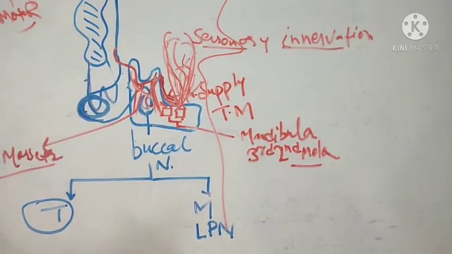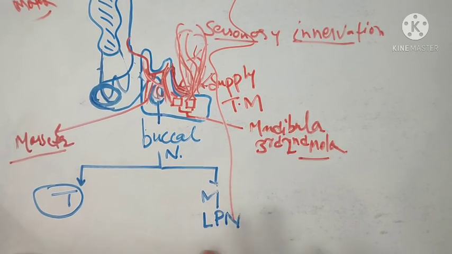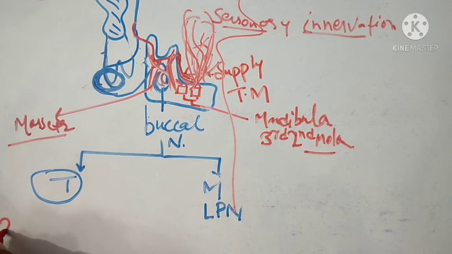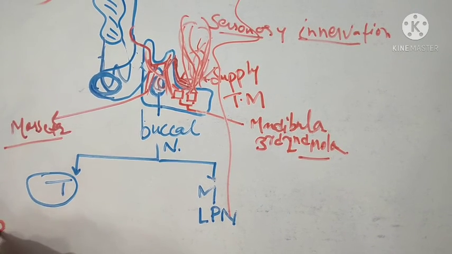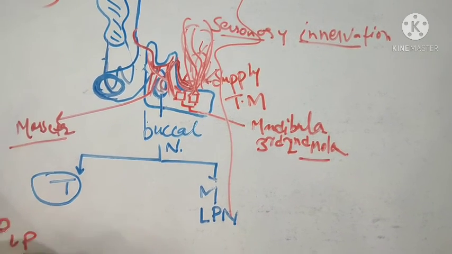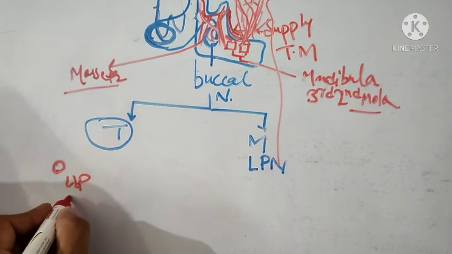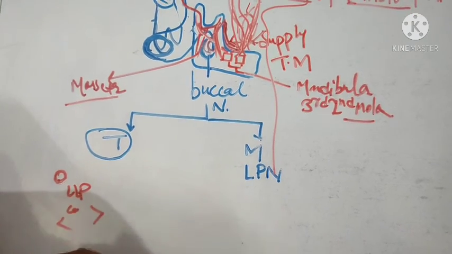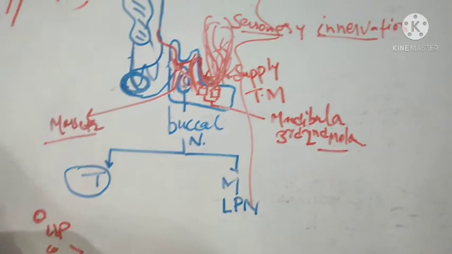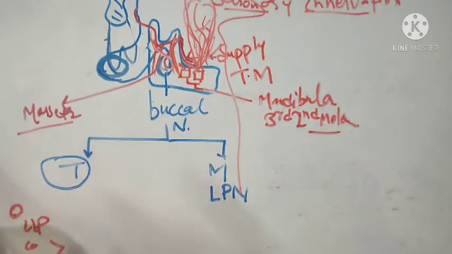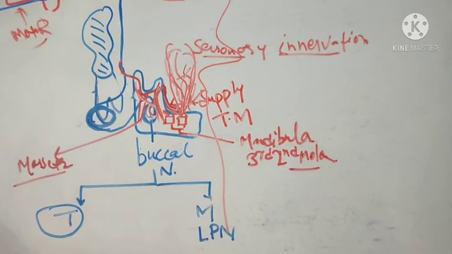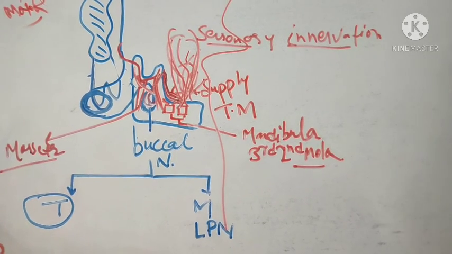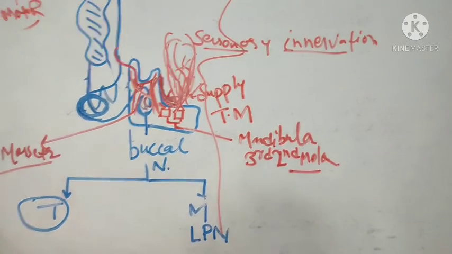It will come across in front of the mouth. So they think that the lips are also covered, but it doesn't happen. So we should remember that the buccinator, lower lip and the corner of the mouth will not be supplied by the buccal nerve. These things are to be remembered. In the second video we will continue with another branch, which is called the posterior division, the very longest branch.